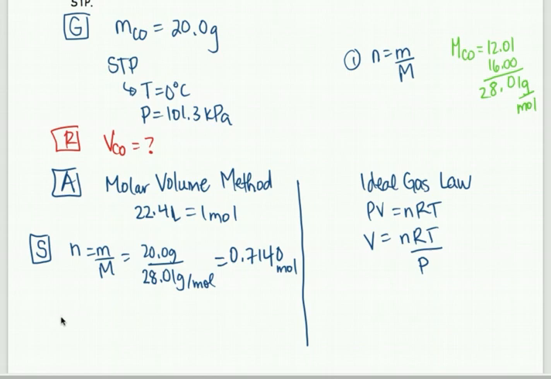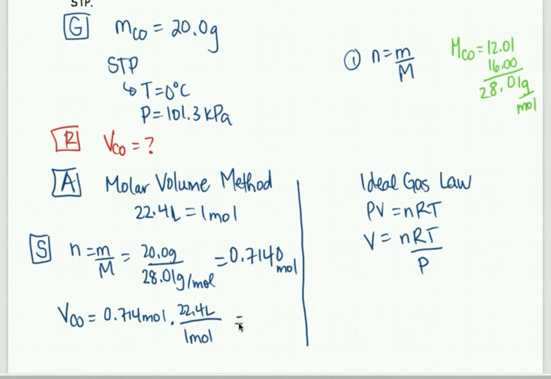And then from there, to get to the volume of carbon monoxide, we are going to take that amount, which is in moles, and carry more digits here. Then we're going to multiply by this conversion factor. We want to stack these numbers up, but we don't want to put mole and mole together on the same line. So we're going to put mole down here and 22.4 liters here. If we're trying to get to liters, put the liters at the top. If you're trying to get to moles, put the moles on top.